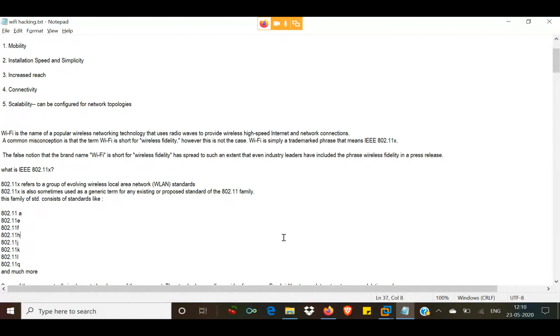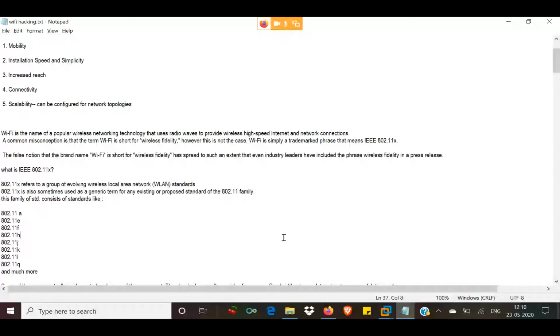Yeah, right. It's a wireless connection, but essentially, Wi-Fi is a name that has been given to an IEEE standard. The IEEE standard 802.11 is the standard that governs Wi-Fi. Basically, this is the standard that lays down all the rules and regulations or guidelines that need to be followed in the case of Wi-Fi.